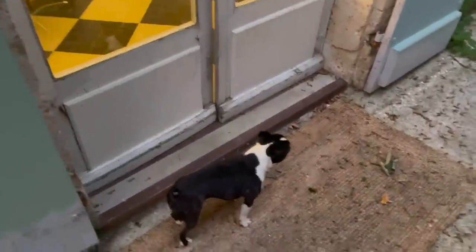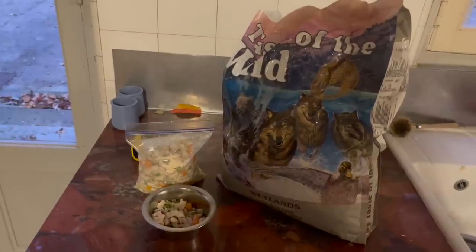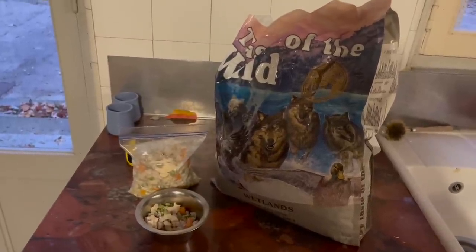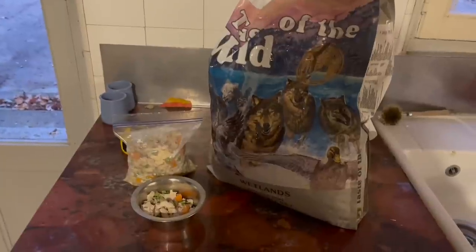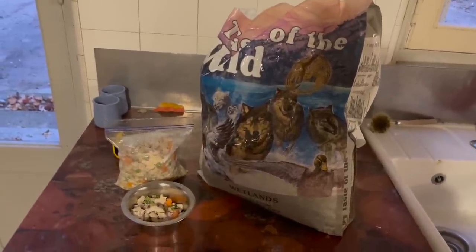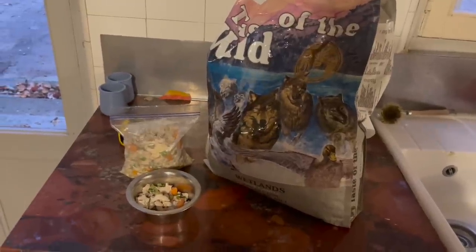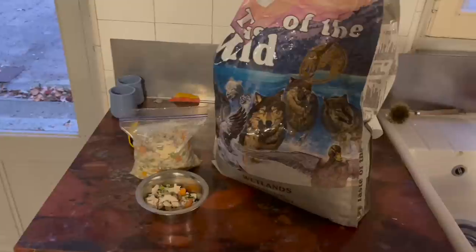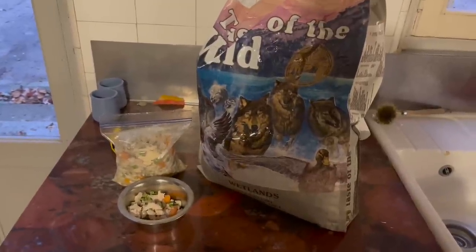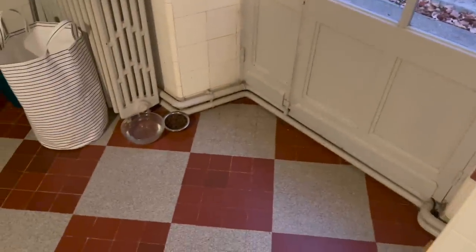All right, it's Chloe breakfast time right now. Some people might wonder what I feed Chloe while I'm in France. I was lucky enough to find a pet store that actually had the same brand of food that she eats at home, which is Taste of the Wild. The other thing I do though, Chloe is the kind of dog where she can have a continuous bowl, so I always have a continuous bowl of the kibble for her.